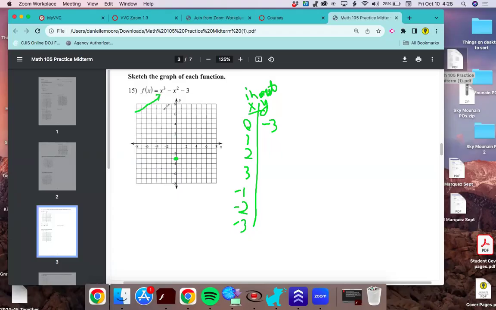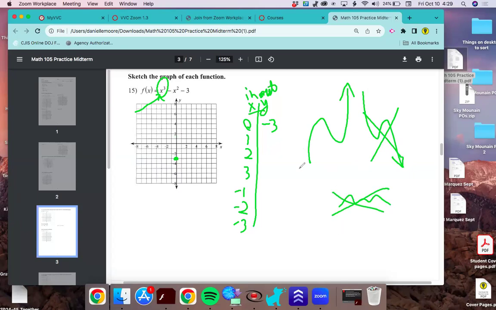Also be watching out for the fact that this is an x to the 3 function. So it's going to have 1, 2, 3 pieces to it. And that is a positive x to the 3. So it will be 1, 2, 3 ending on an up note, not ending on a down note. So anything that looks like it ends on a down, don't do it. Or if it looks like 4 or 5, 6 pieces, don't do it. We need 3 pieces ending on an up.